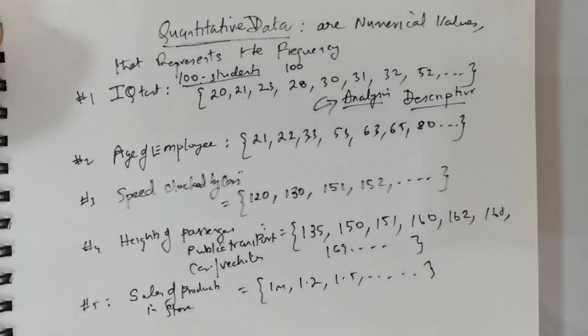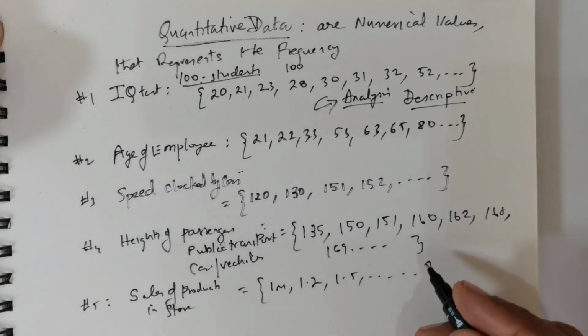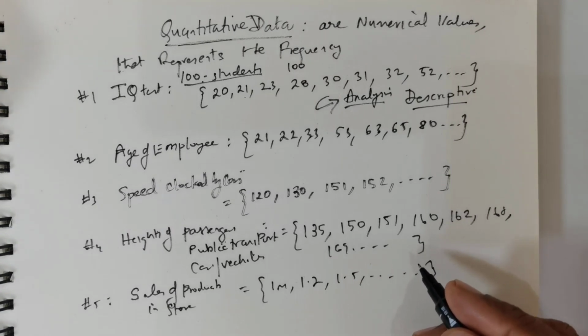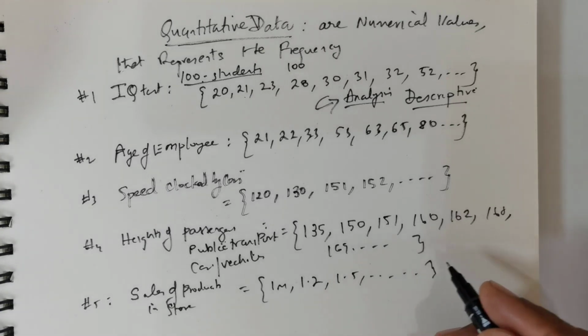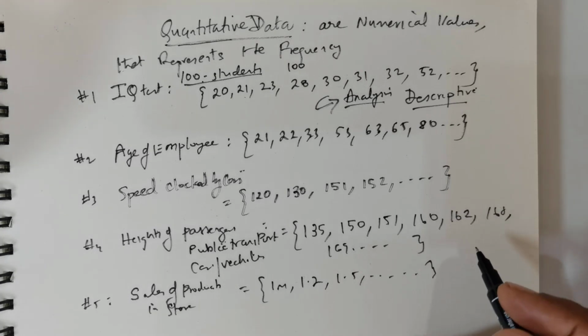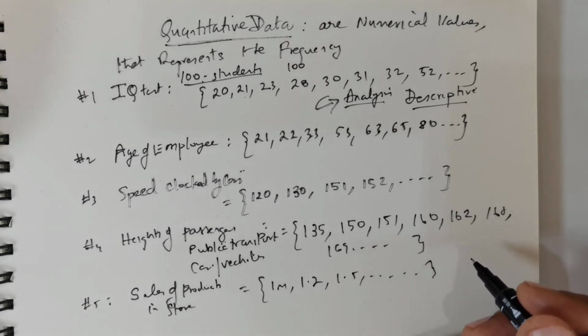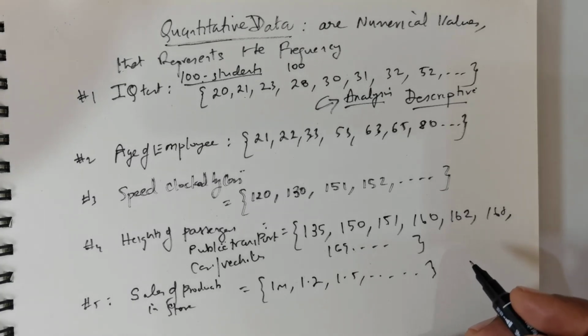Now, as I mentioned to you, the most important thing here is, how do we study them? As I mentioned, statistics is nothing but collecting the data, organizing the data, and then getting an analysis of the data and then presenting the data. So all these things are required, right? And that is what makes statistics a unique area. And as I mentioned to you, there are two areas. One is descriptive statistics, the other is inferential statistics.